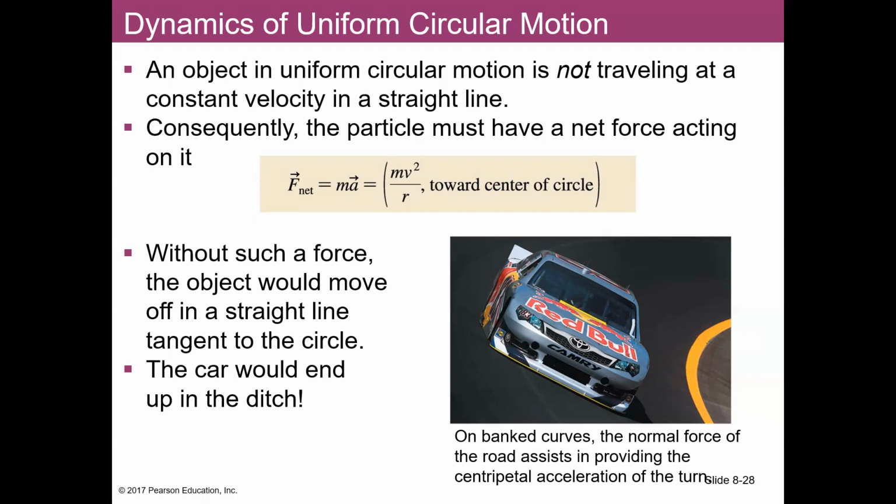And the reason for that is it's still a force. From their research in developing this book, they found that when you use the term centripetal force, often it leads people to think that there's a centripetal agent, some centripetal thing doing the pulling, when really all these examples are just forces that we know already: the normal force, the tension force, gravity, sometimes friction. And so this is the formula for the net force in uniform circular motion.